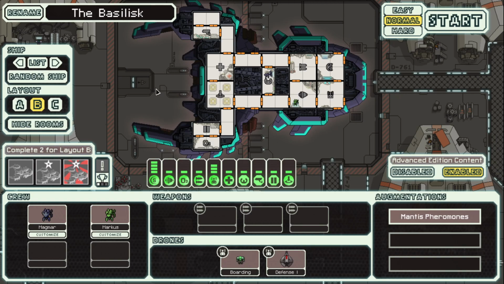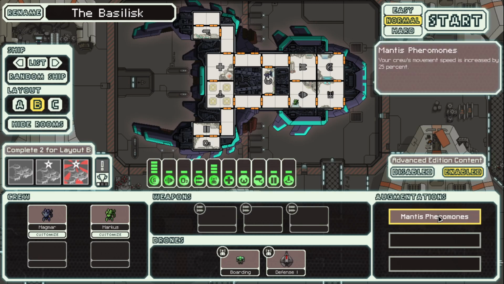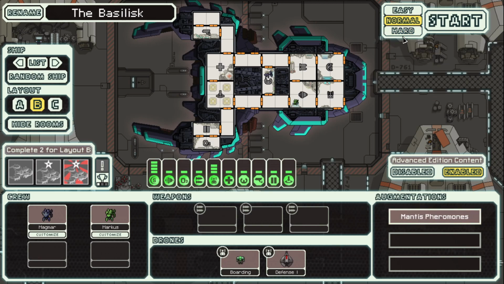It's a little hard off the get-go. You only have two crew. You have no weapons. There's a lot of things that counter you early on. Zoltan shields, oxygenless drones, right? But having said that, we can do some things to negate that. So we're going to hopefully get some good luck and get that going here. But yeah, let's go. We got Mantis Pheromones, which we'll sell if we need to. We'll hold on to it while we can.